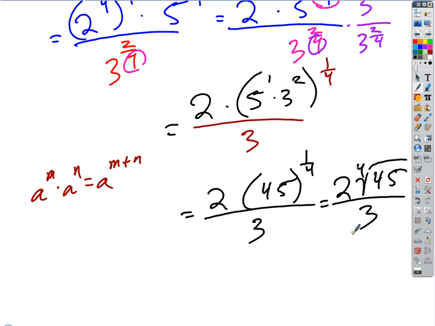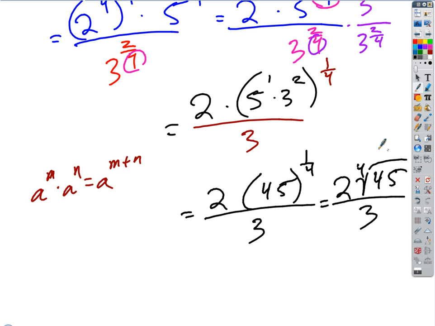So, are you going to tell us to write it one way or the other? Either is fine. It doesn't make any difference. Those are both equally good. I prefer to write it as a fractional exponent myself, but either way is fine. On a couple of questions I might ask you to write it as a radical, but in general it doesn't make a difference. Does that make sense?